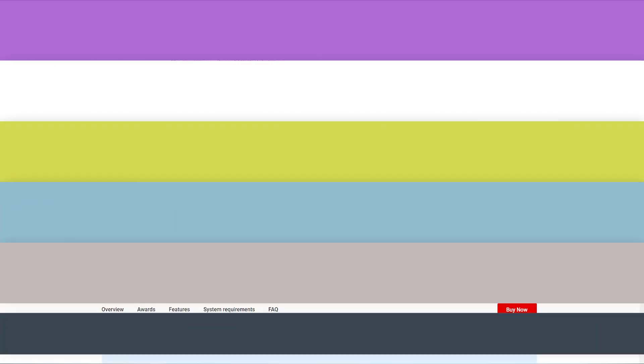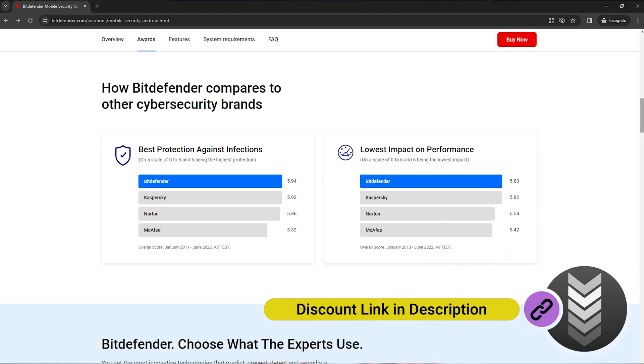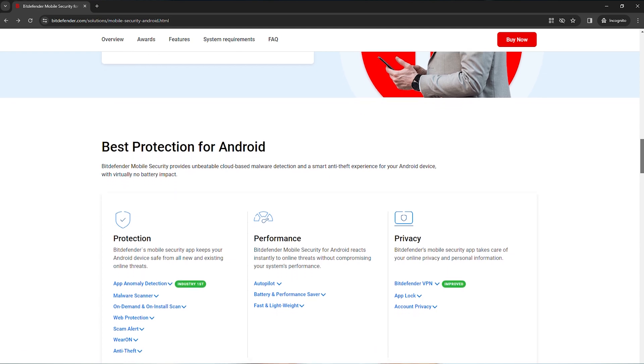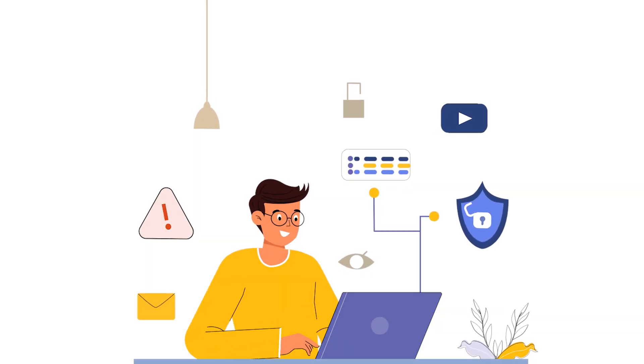However, even if your Gmail is completely safe, there are some other means of entry that could compromise your data. This is where an antivirus like Bitdefender becomes indispensable. Its real-time scanning of emails for malware and phishing attempts significantly reduces the risk of running malicious files that could bypass other security measures. In conclusion, while Google provides robust tools to secure your accounts, integrating an antivirus solution offers comprehensive protection, ensuring the security of access to your accounts and the safety of the content that you interact with.